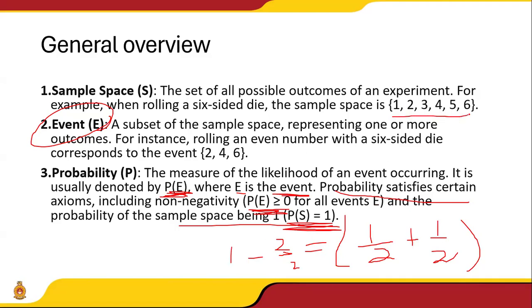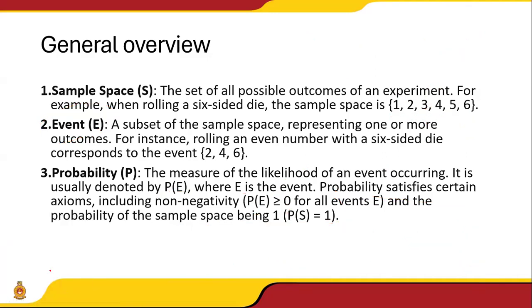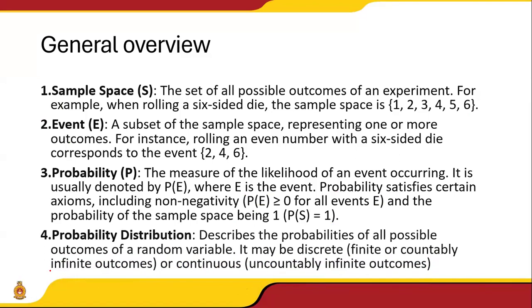If we take the same scenario with a die, 1 over 6, right? So 1 means 1 over 6. 2 means again plus 1 over 6. Again 1 over 6 for 3, 1 over 6, 1 over 6, 1 over 6. Once we add it all together, then 6 over 6. So the answer is again 1. The probability is maximum. Adding together means the final value is 1. So if we have a proper sample space, then our life is much easier. So we can specify these probabilistic ranges more easily.